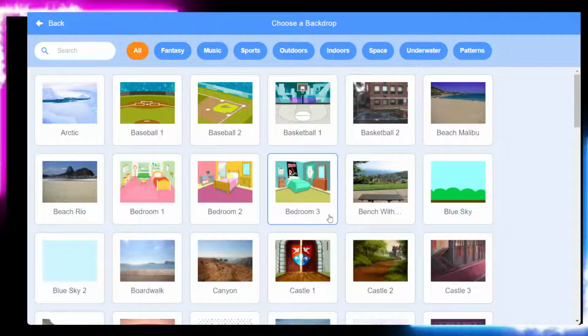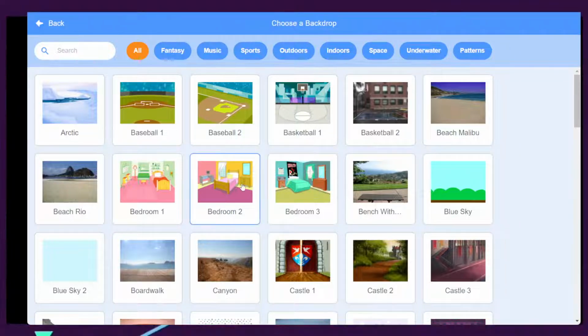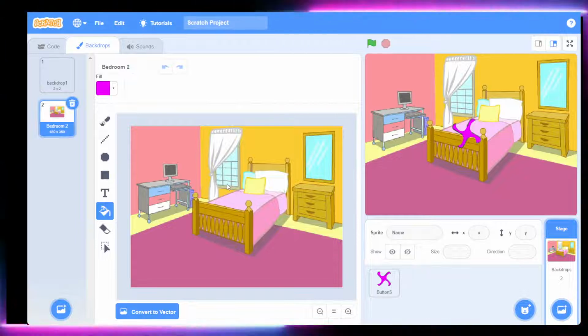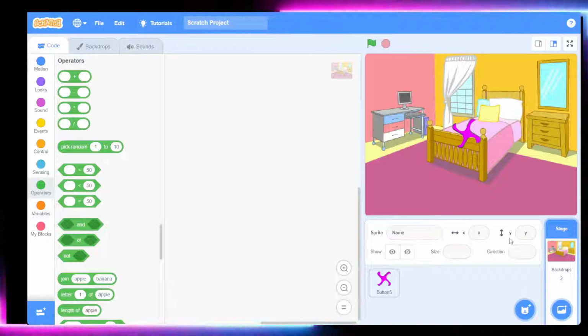Which backdrop fits in? I think this bedroom 3 or 2, or let's use this. Okay, right? And then go back to our code.